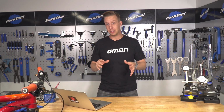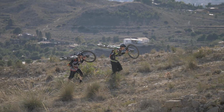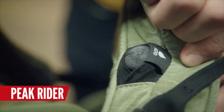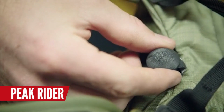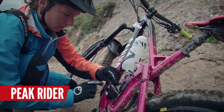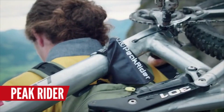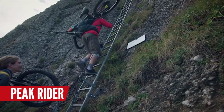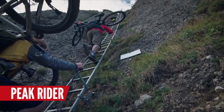So if you like using a chest mount, that is a bit of kit you should really look at. Now, something really cool I saw on Kickstarter the other day from Peak Rider is this really cool little invention. If you've ever had to hike a bike up a bank where you're kind of scrambling, holding on with one arm, you'll know how good this is. It's a simple pole that goes into your riding bag or rucksack and has a cradle that attaches to the down tube of your bike, enabling you to lift your bike up, put it over your shoulders, and you can use both hands to hike a bike. Really good project. Hope that one goes live for 2018.